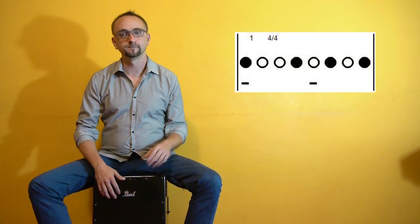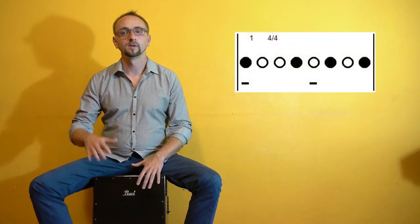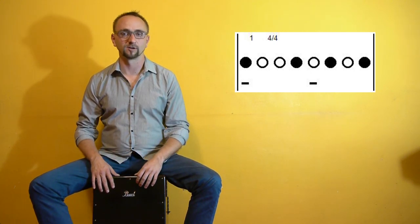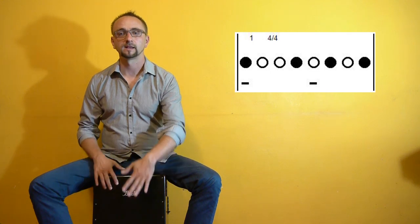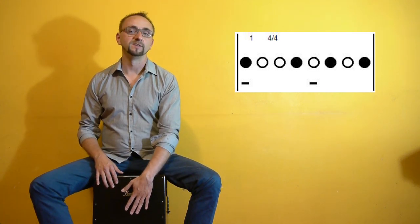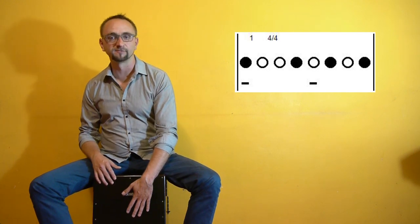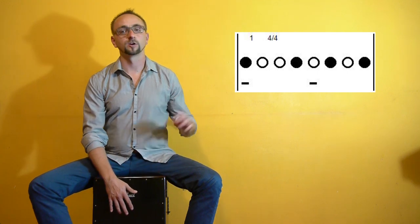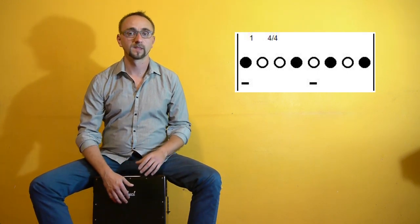It begins the same way, so with a 3, 1, 2, 3, but then the left hand dominates on the bass. 1, 1, 2, 1. This last bass is immediately followed by the right hand bass to begin the next measure. So this is how it looks like.